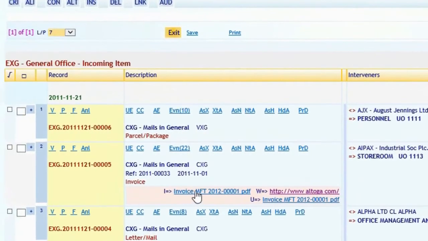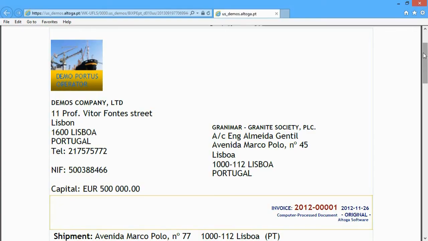Now we can see that the links I and U seem to relate to the same invoice. Yes, indeed they do. But the link I points to the file of the invoice that is on our network, and the link U points to what is on our server. Of course, in a normal situation, we would not attach the same invoice twice. We did it just for ease of explanation. Let's observe a major difference. We click on the upload link and immediately access the PDF of that invoice.